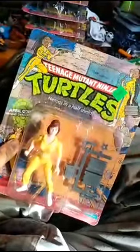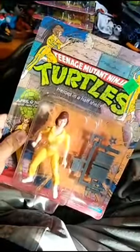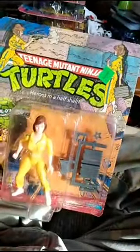I don't know about the other part, but I know the Foot Soldiers are coming out soon. And I don't know if I posted it or not, but there's a picture of the movie Shredder coming out, and it looks sick. Like, oh my god, it's beautiful. So yeah, keep your eyes open for the Shredder as well. He's supposed to be coming out. And the rumors going around, I think it's costume made, but there's word going around that Casey Jones is going to be made too. But anyways, so here's the original card on a punch.